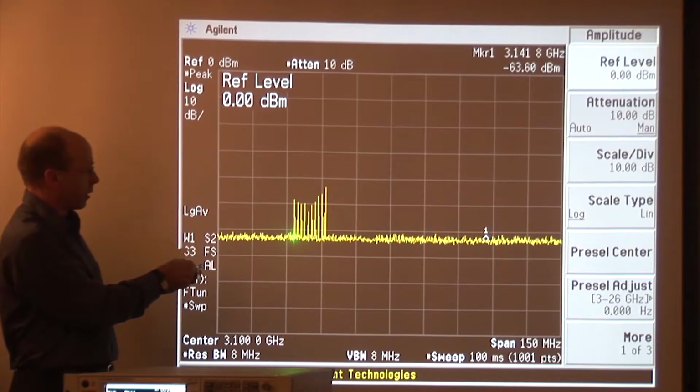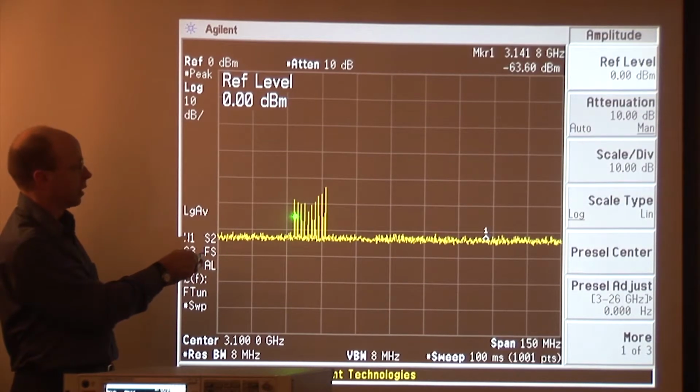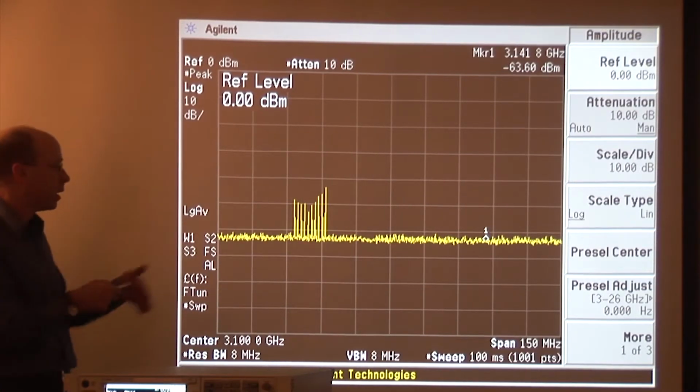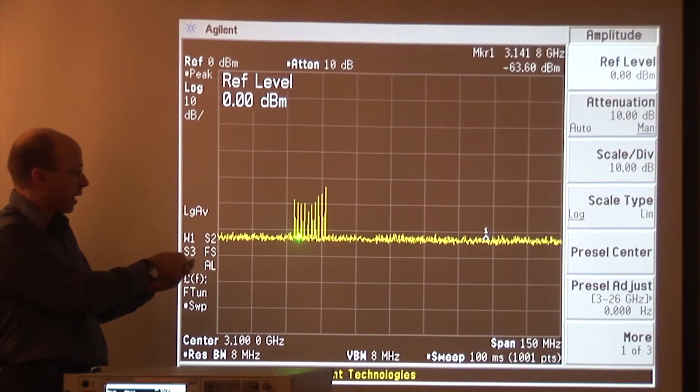In other words, when the analyzer hit this frequency right here, the radar emitted the first burst in its little antenna pattern, and that burst was seen as a pulse right here. Then the spectrum analyzer continued to scan for the next millisecond, during which time the radar was simply turned off. We're not seeing anything. Then, when the spectrum analyzer happened to hit that frequency right there, the second pulse in the burst came on, and we saw pulse number 2 right here. And then the radar turned itself off, and the spectrum analyzer continued to sweep. And then the third pulse in the little antenna pattern burst came on, and we saw that.